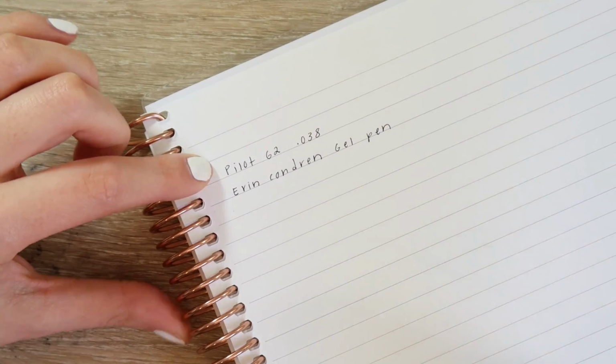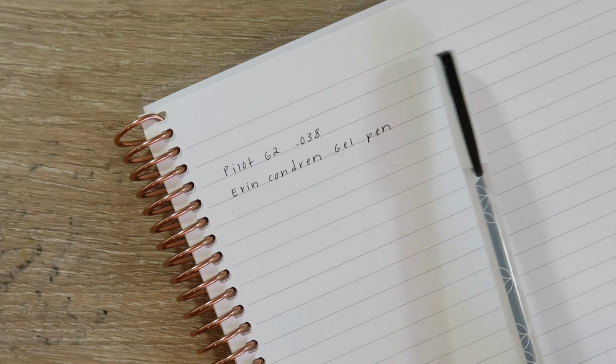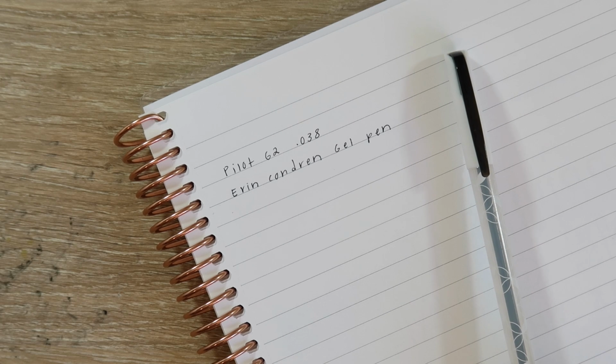I'm not exactly sure what this pen is called, like what the official name is. We're just going to go with gel pen. So I have used the Erin Condren gel pens for a little bit now. I was actually using them a lot when I was studying for my last section, especially when I was taking notes in my other notebook for the final review.